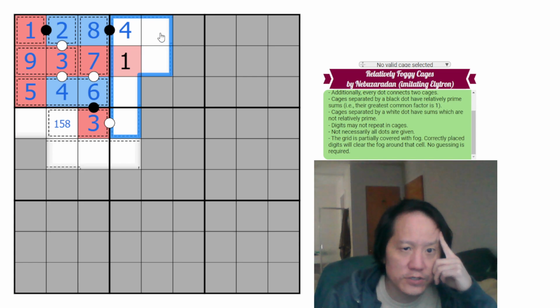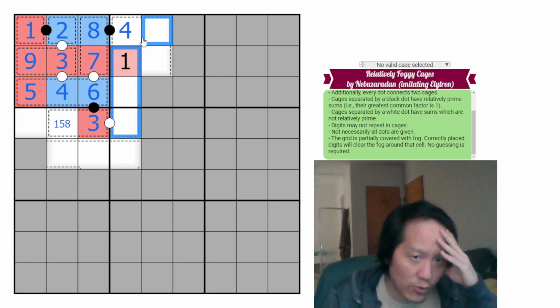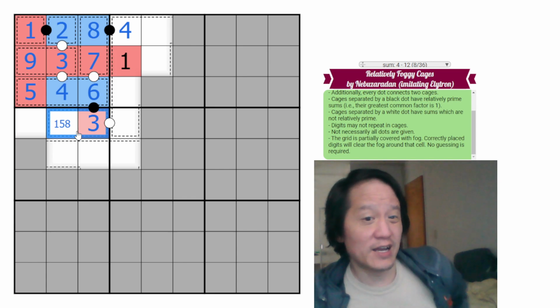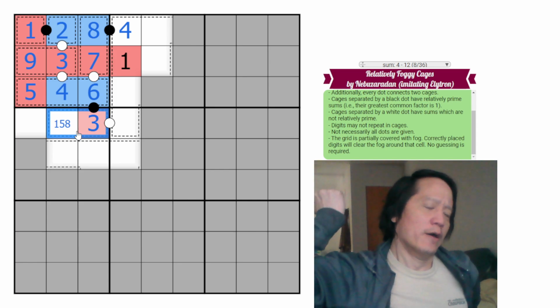This is large. Okay, so these do not have a common factor. So it's not divisible by 3, and it's not divisible by 5. These, however, do have a common factor. It could be 11. Or it could be 2. That's more likely.